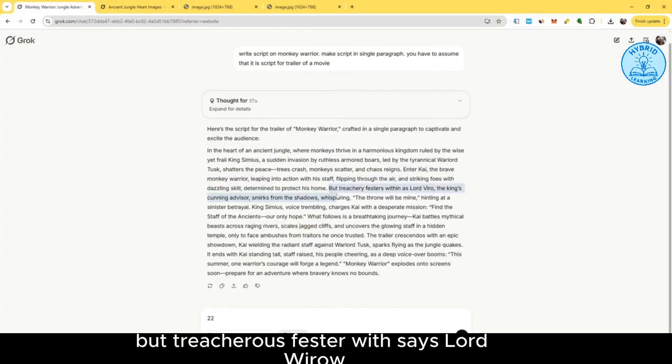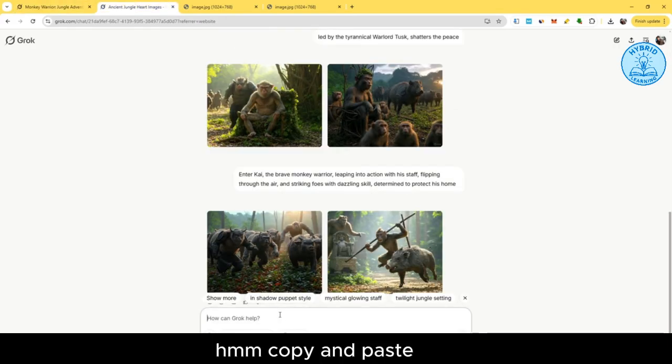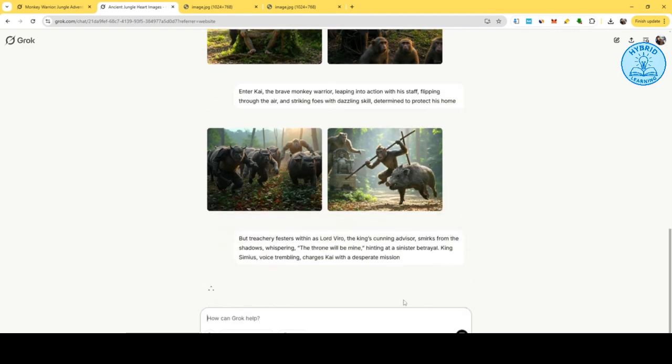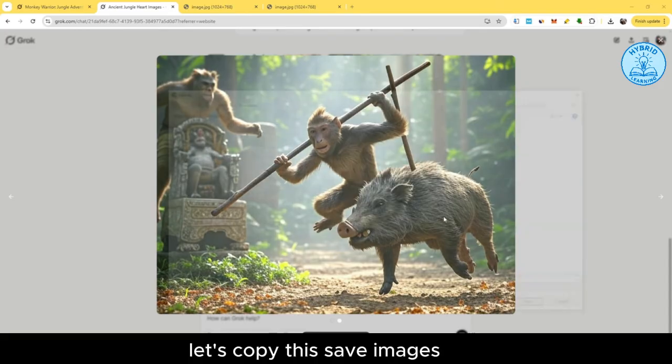But treachery festers within, says Lord Barrow, the king's cunning advisor. Copy and paste. Let's copy this. Save images.